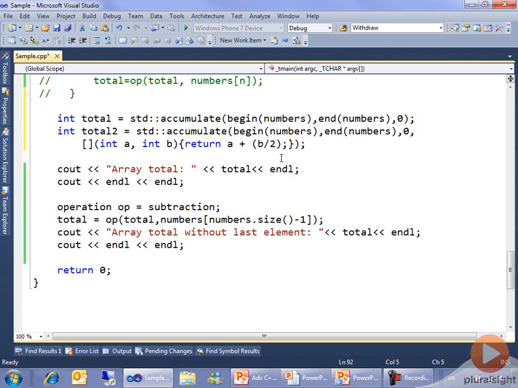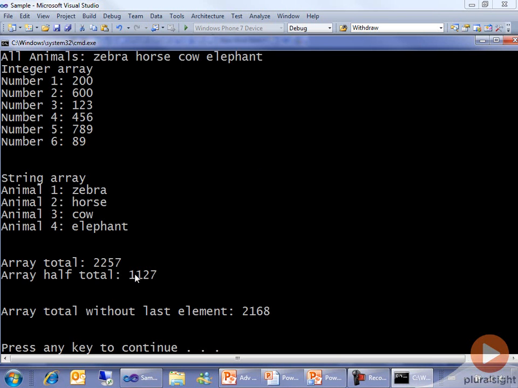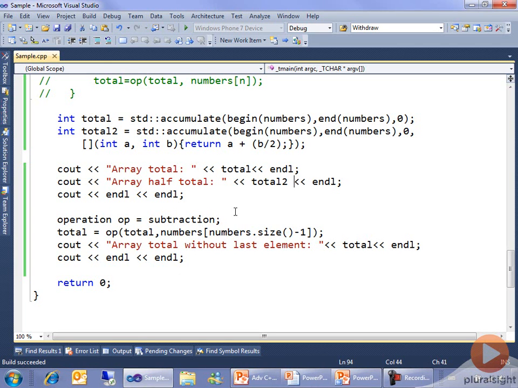If I run this, oh, I should print it out too. That looks roughly half, allowing for rounding. It's really simple to step in and put your own code in how the accumulation goes forward.